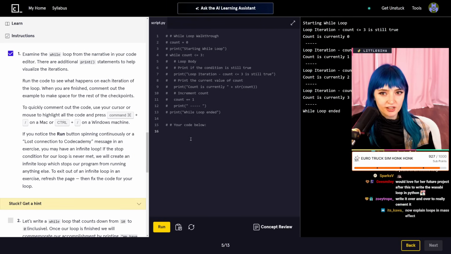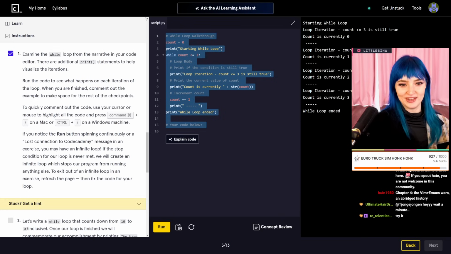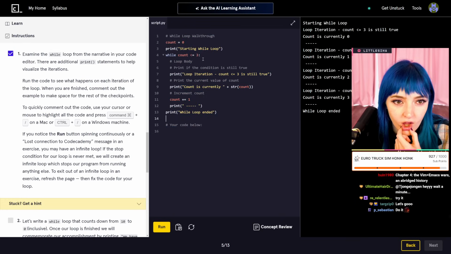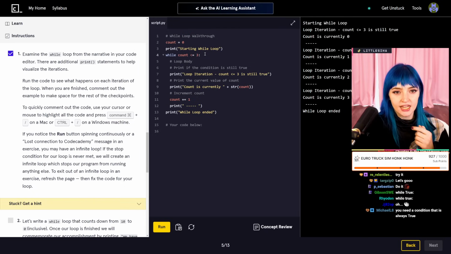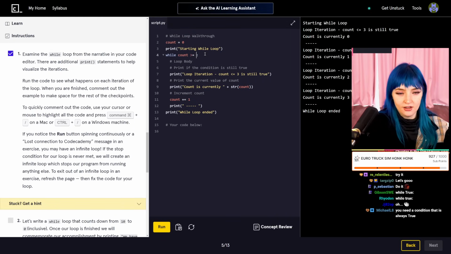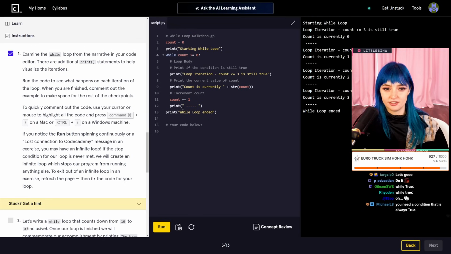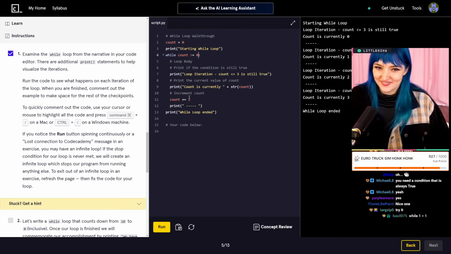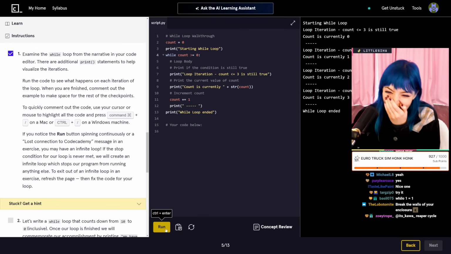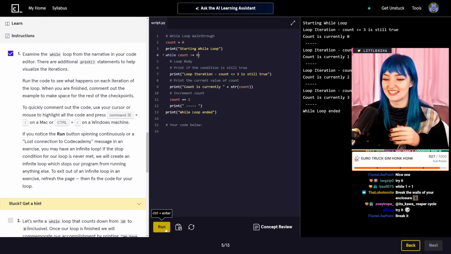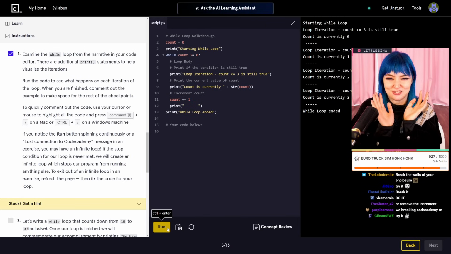Can I make one? How do I make an infinite loop? I want to break it. So if I do this again, it uncomments it. So what if I do while count is greater than or equal to 0? Well, that will be like an infinite, right? Because that'll just keep going. Because it will always be equal to or greater than 0, because it's just going to keep going. Wait. What happens? What if my stream shuts down? What if you get that, like, broken thing? Hold on. I'm nervous. I don't want to hit it. I feel like my computer's going to explode.